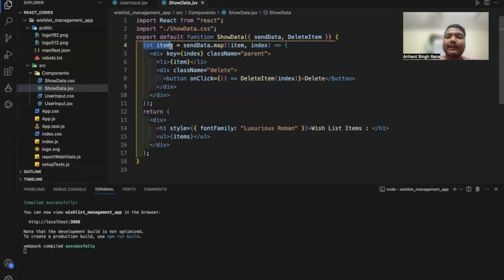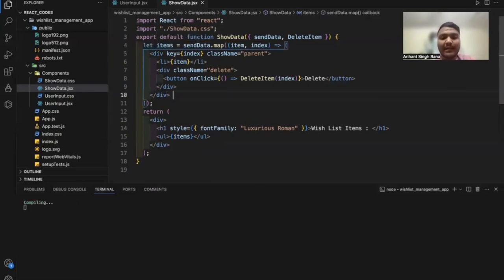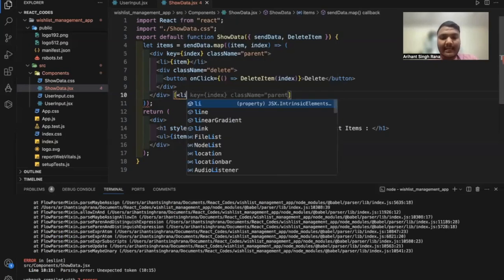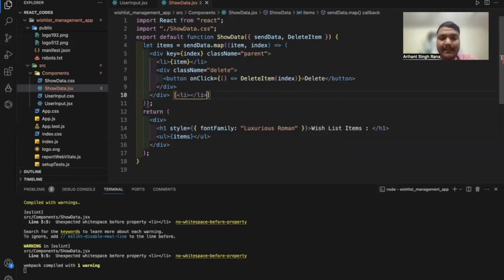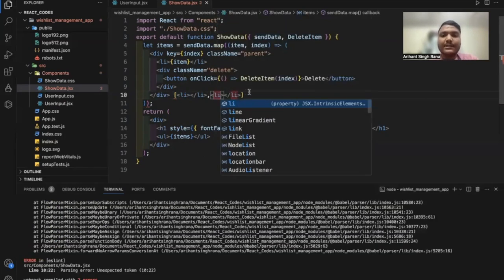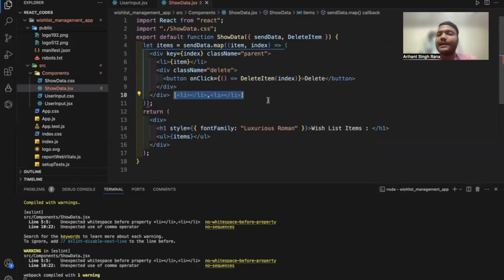This variable will be holding my array of list item tags. The array of list item tags would look like this. This is an array, and it contains tags like this. This is one tag, then it would contain another tag which is like this. So this whole is known as the array of list item tags, or li tags.